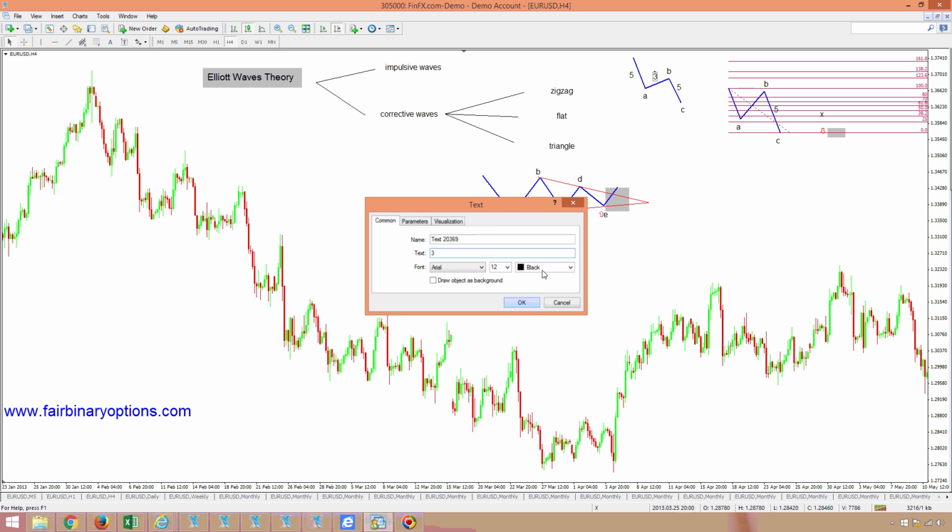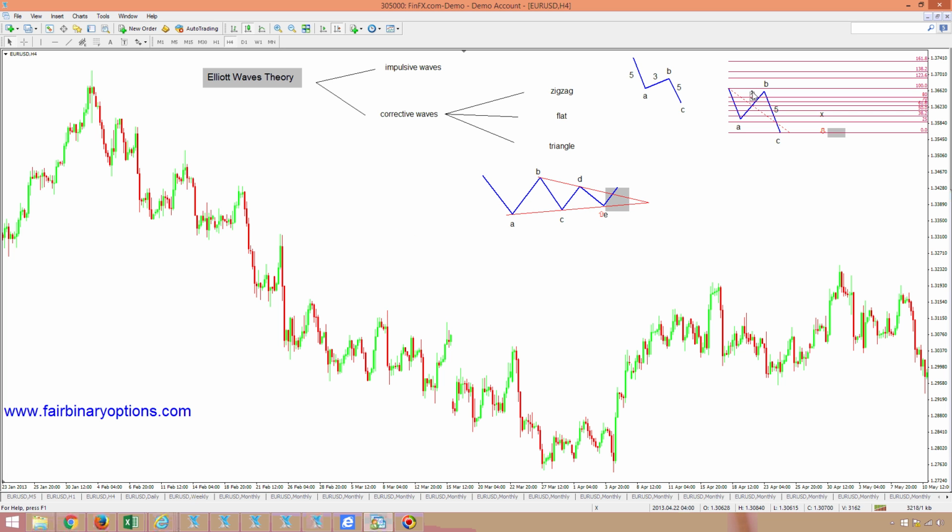Namely, this is a corrective wave, this is a corrective wave, this is a corrective wave as well, and each and every leg of this triangle represents a corrective wave as well. These are being called threes or three-way structure, even though, as you can see, the triangle in reality has a 5-way structure in the sense that it has 5 different segments or 5 different elements. Nevertheless, because all of them are corrective, it is being said that a triangle is a corrective wave as well.